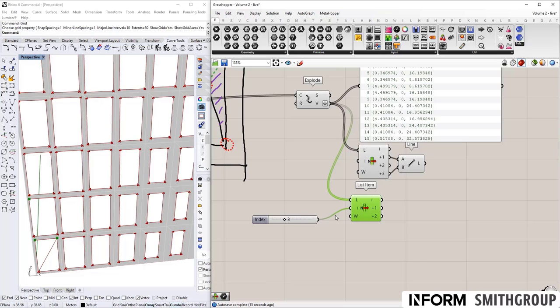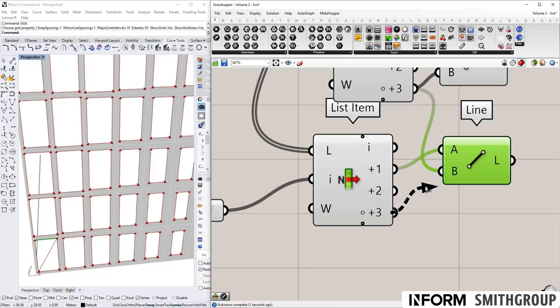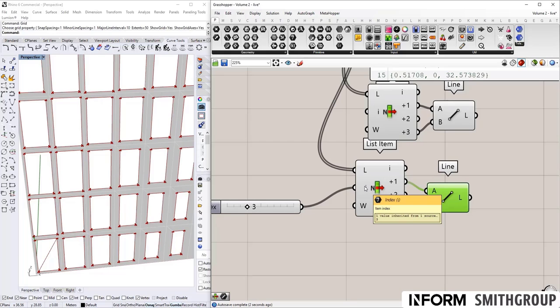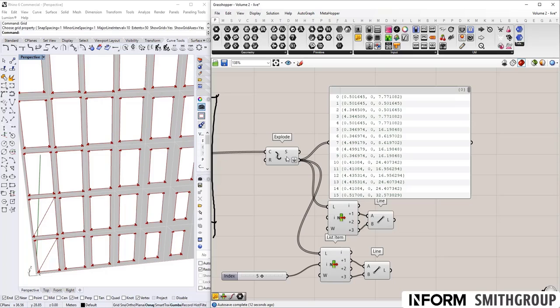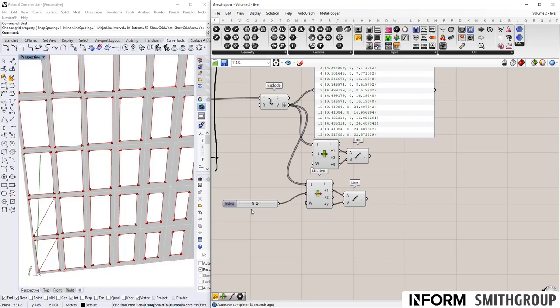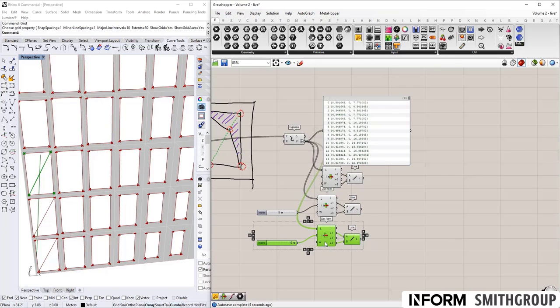And I would have to use the same structure, in fact. And by changing this index, I might be able to grab not item zero, but a different item. So if I begin at item four or five, this just changes which one I'm choosing. So from that big long list of points, I'm now pulling out this point and this point. And I would then have to repeat the entire bit of code. And let's say if I were to do it one more time, I might have to copy this down and do the exact same thing to get up to the next spot. There we go. Notice how repetitive this is.